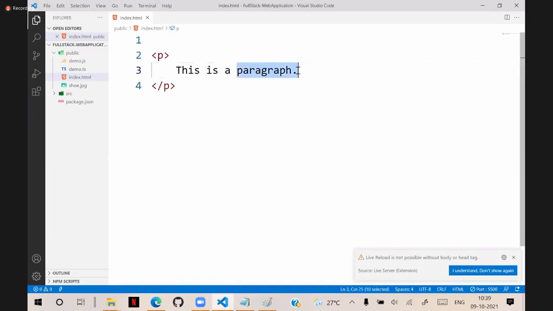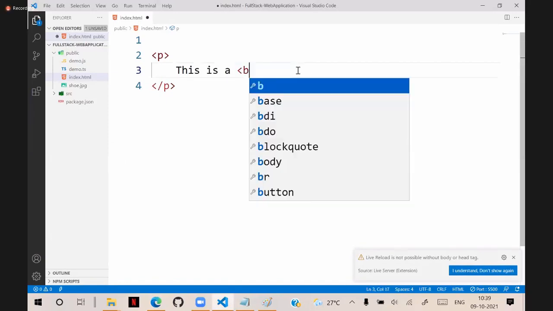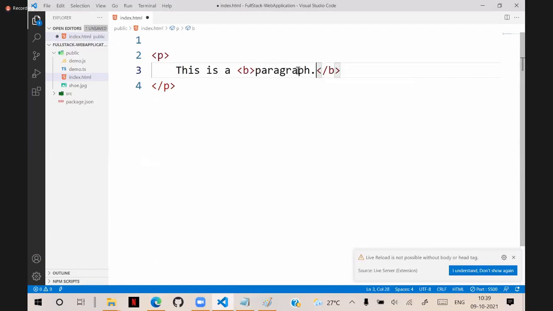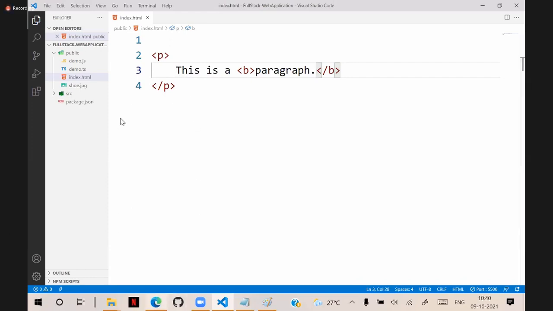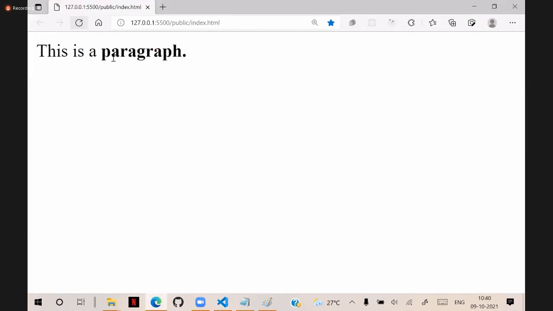In this paragraph word, I am writing in bold. That means we are trying to use an element inside another element. Now the question, is it possible? Not possible every time. If the parent element is an RC data element, it will not allow any other element inside it. If the parent element is not an RC data element, like paragraph, then it will allow. Then you can see it is allowing bold.